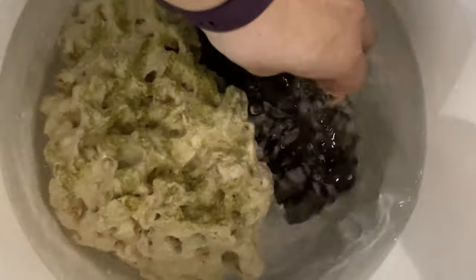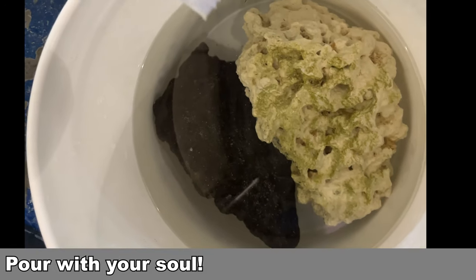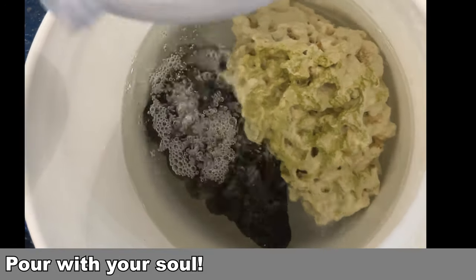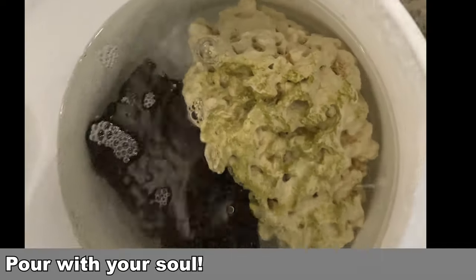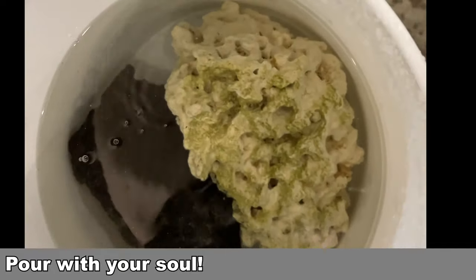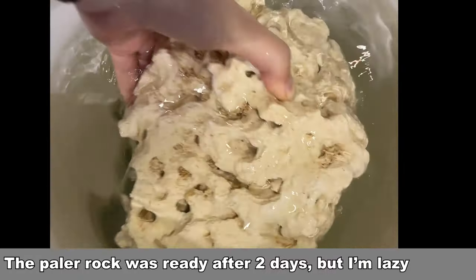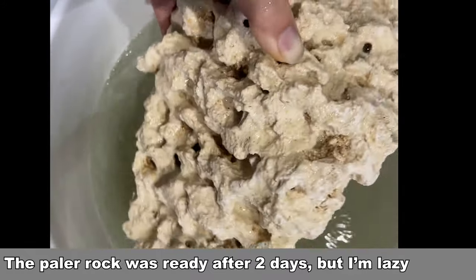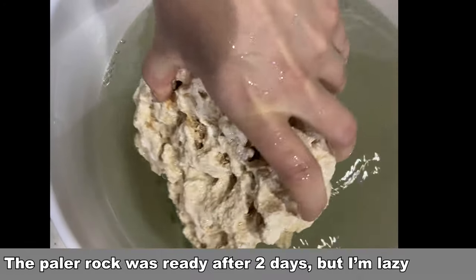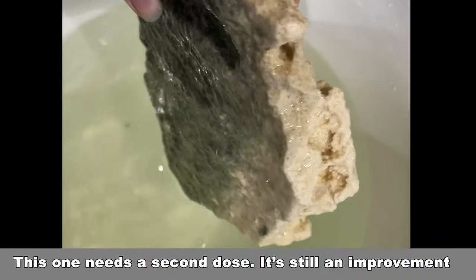Drown the rocks in water. Once that is done, grab Javel water — yeah, bleach. I don't have a precise measurement; I sort of just splash it in and figure that looks good enough. If it's not enough after a couple of days, I just change the water and add some more. Usually you'll see results very quickly, but these rocks might take a little longer because they are really nasty and dark. I might have to do a couple of treatments.